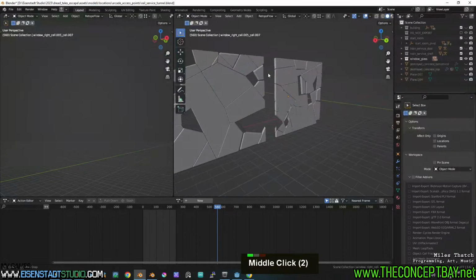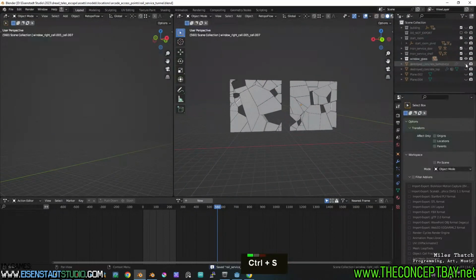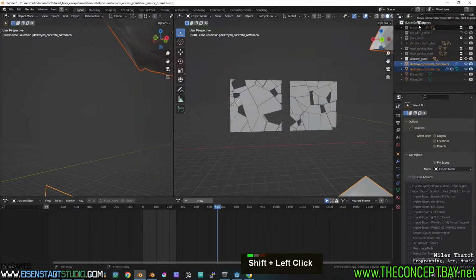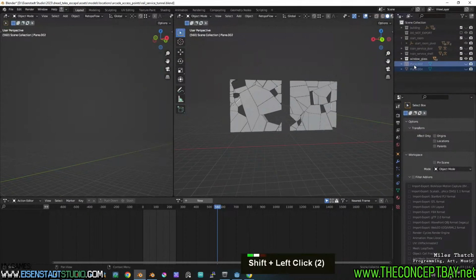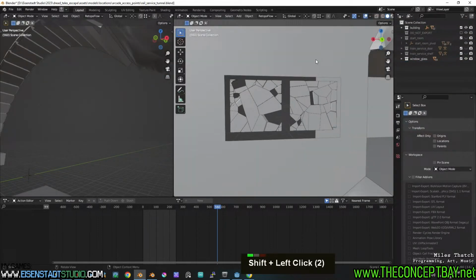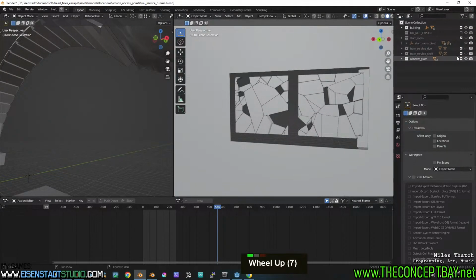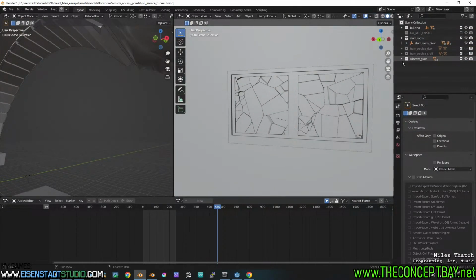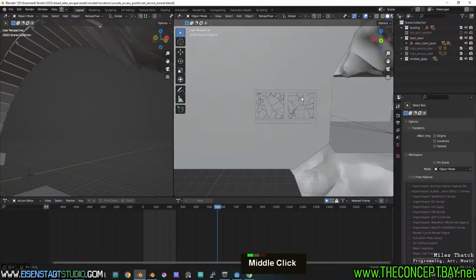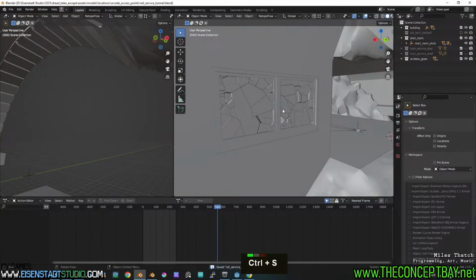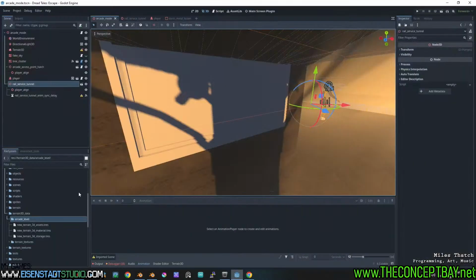Okay. Well, let's just see what that looks like. Warehouse kit is already there. I don't see it.